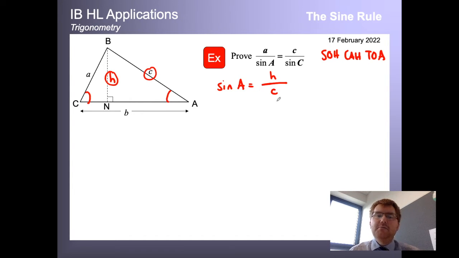I can do a very similar approach from the other direction. So I'm going to look at my angle C here and say, sine C is equal to the opposite, opposite this angle, that's equal to H here, divided by the hypotenuse of this triangle, which is going to be A.